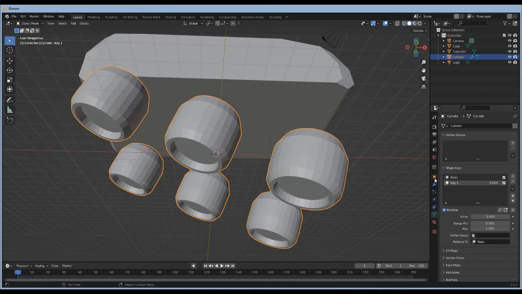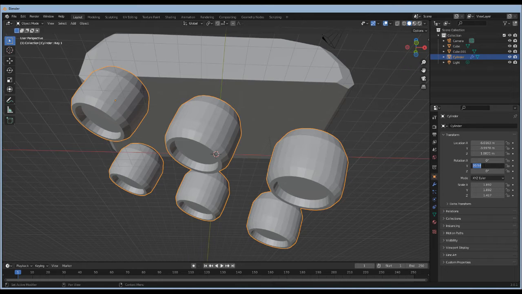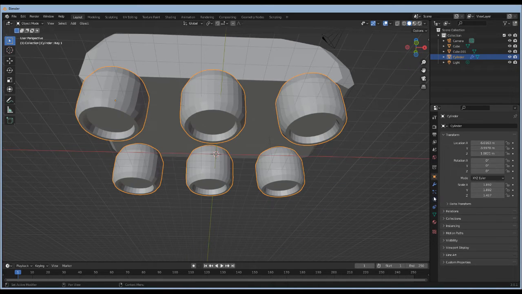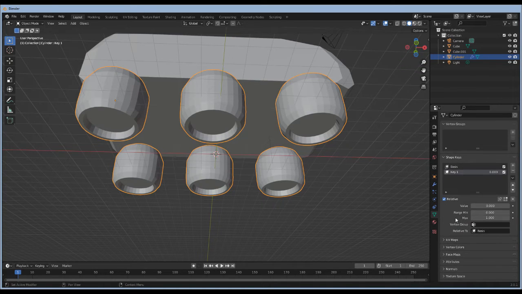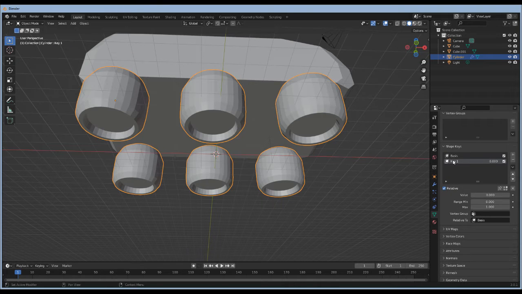Oh, okay. I'll clear out the rotation. Okay, I see. Let's see here. Okay, so how do I use this to apply a rotation then? Turn the value for the key. Okay.